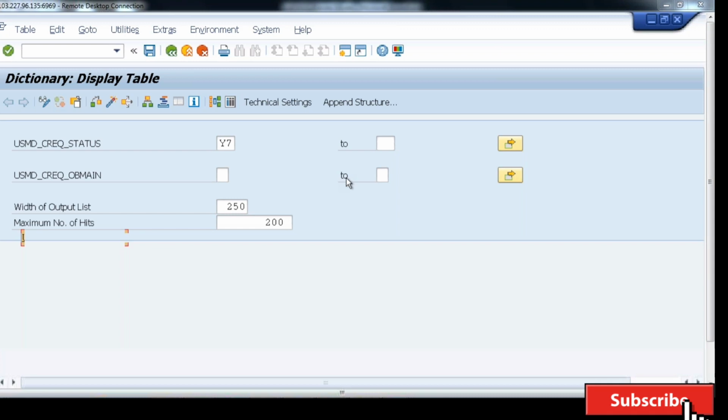Wait a minute, let me share my screen and then close this remote desktop connection and try to access it again. Okay, let me share now.